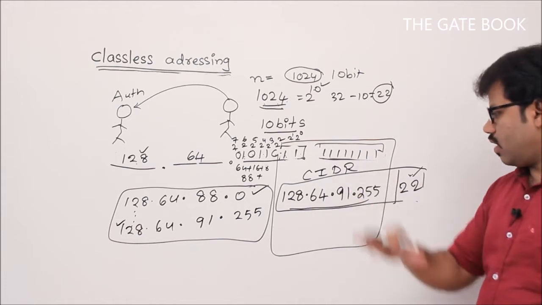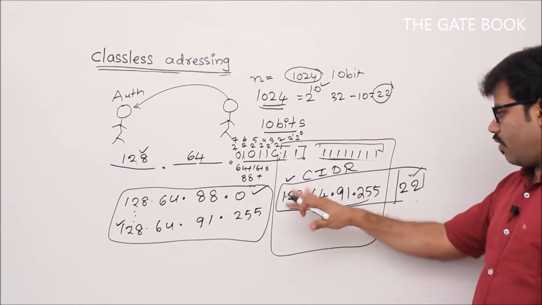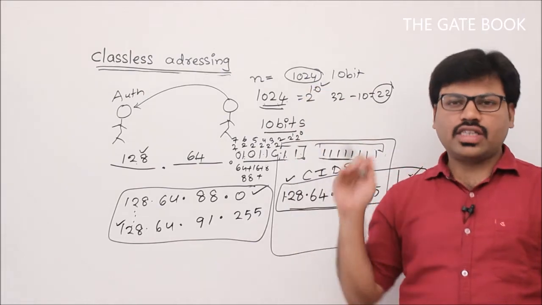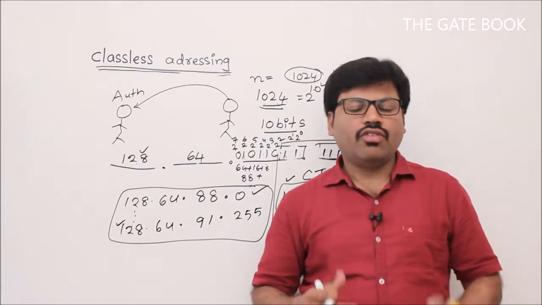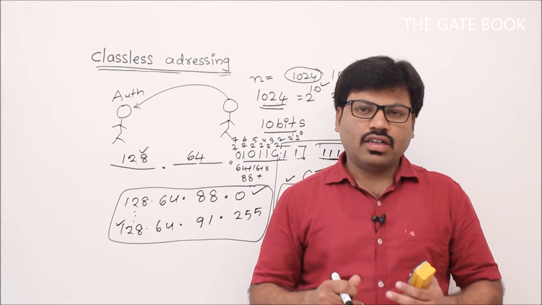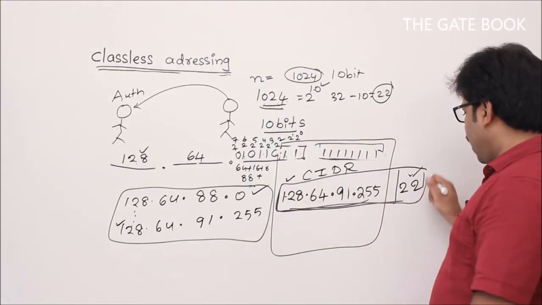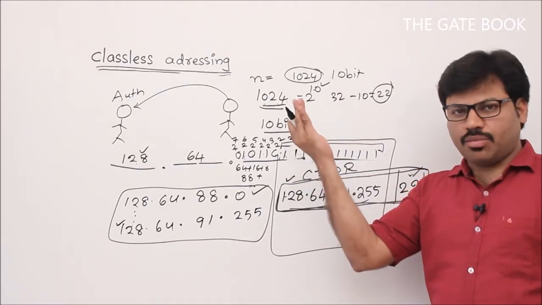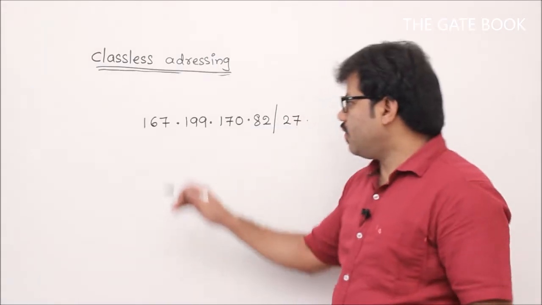Okay. So we will now see reverse engineering. That means someone gives this advertisement, or someone says that we have these addresses. Then how many addresses do they have, what is the starting address, what is the last address, can we recognize? We will see. So far we have seen how to get the addresses from the authority when we have a requirement. Second thing, some network advertised that these are the IP addresses I have. Then how many they have, what is the starting address of those IP addresses, and what is the last address, we will see. Okay. Let us see with this one.